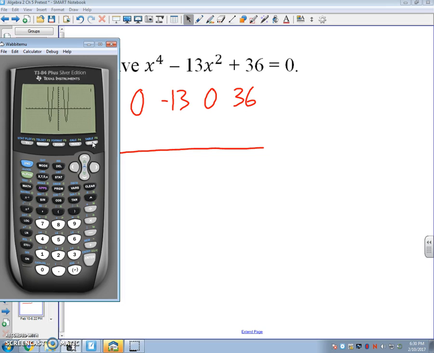There's 1, there's 2, there's 3, there's 4. Wow, all 4. Okay, well, if it's all 4, let's check. So you can use trace. Click trace and type in what you think it is. I think there's a root at -3. I think the last one. So I'm trying -3 and enter.